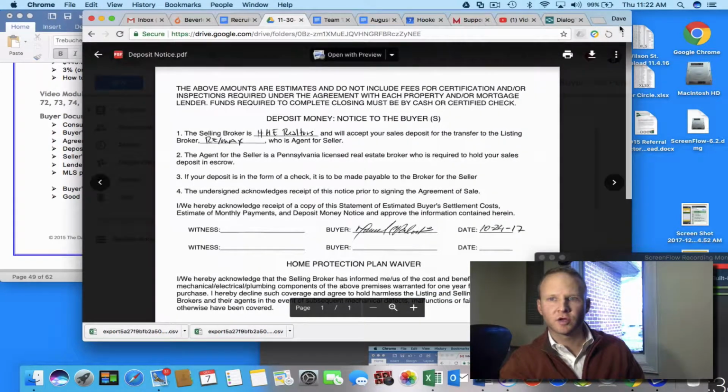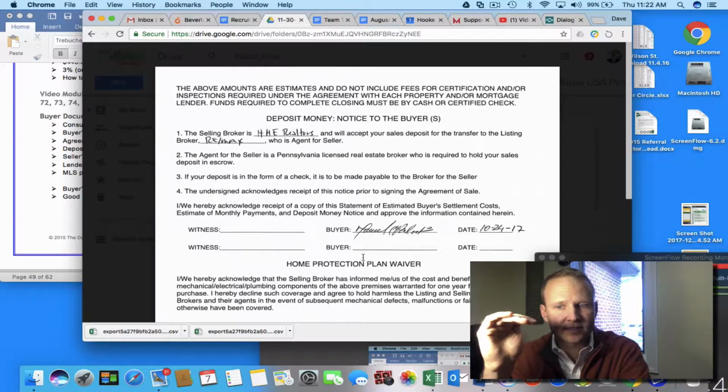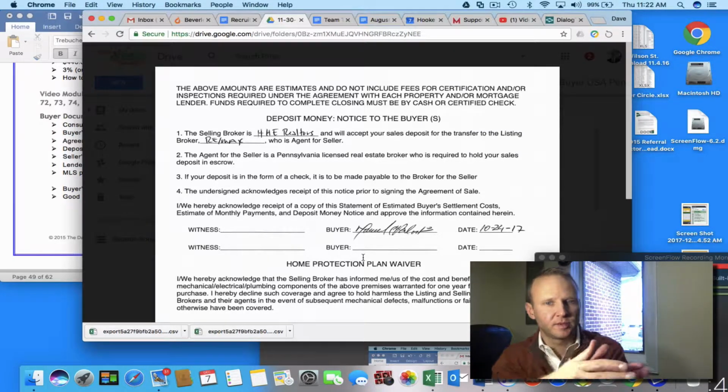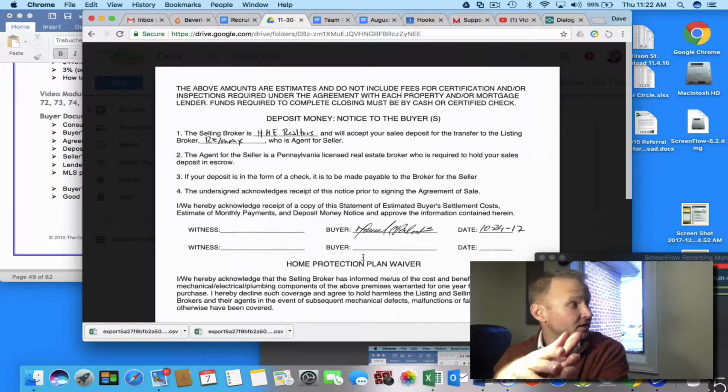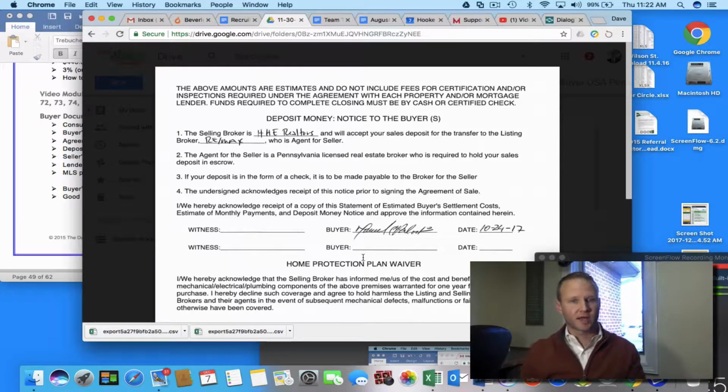So if you were to look back in our earlier trainings on the sales processing sheet, what documents are required when you submit a file to Anita, our transaction coordinator. There's a couple documents required by the brokerage and by the state real estate commission as disclosures. One would be the consumer notice, the buyer's agency agreement, the buyer's cost sheet, which we'll go over in another training, and the agreement of sale contract, of course. All are required, and this is another required one-page document.